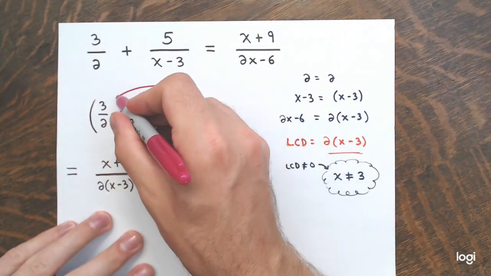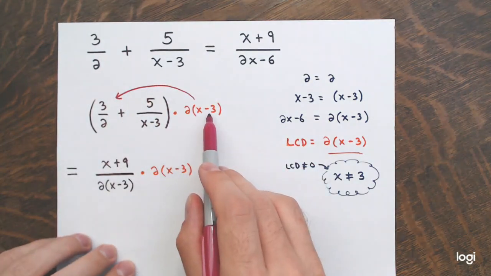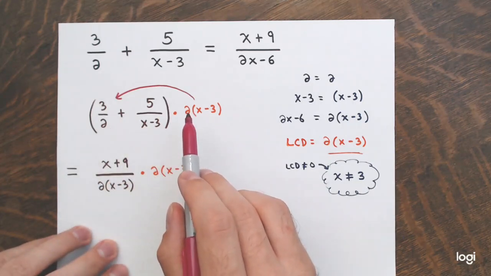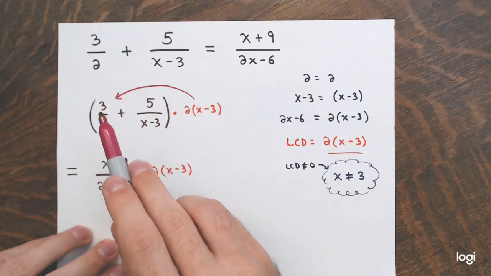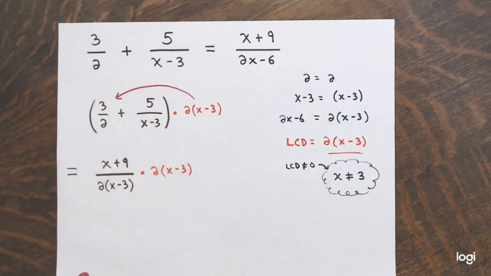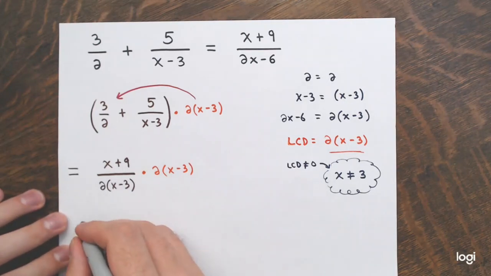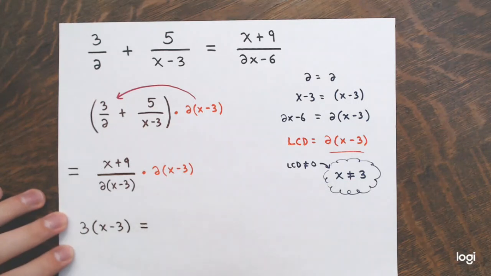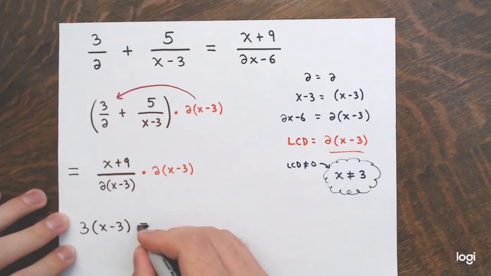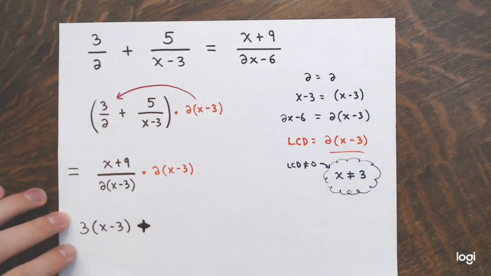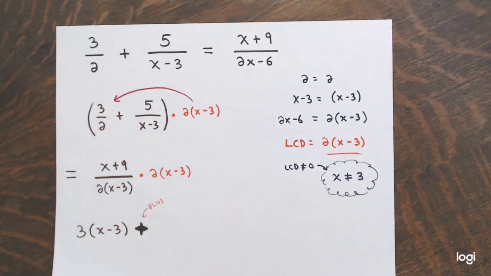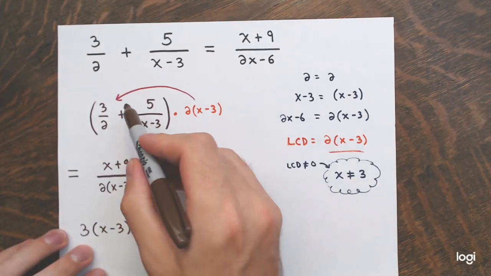On the left side, when I multiply 2 times x minus 3 by the 3 halves, the denominator has a 2, the numerator has a 2, those would cancel, and I'd be left with a factor of 3 and a factor of x minus 3. So the left side has 3 times the quantity x minus 3. Oh, sorry, that's just the first term of the left side. My apologies, this is a plus sign. Let me write that in there. This is plus. My bad. And then that was the first term.